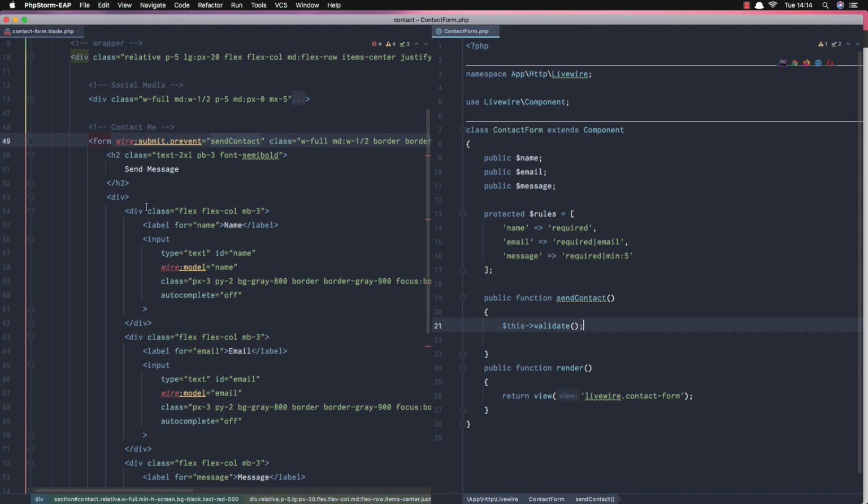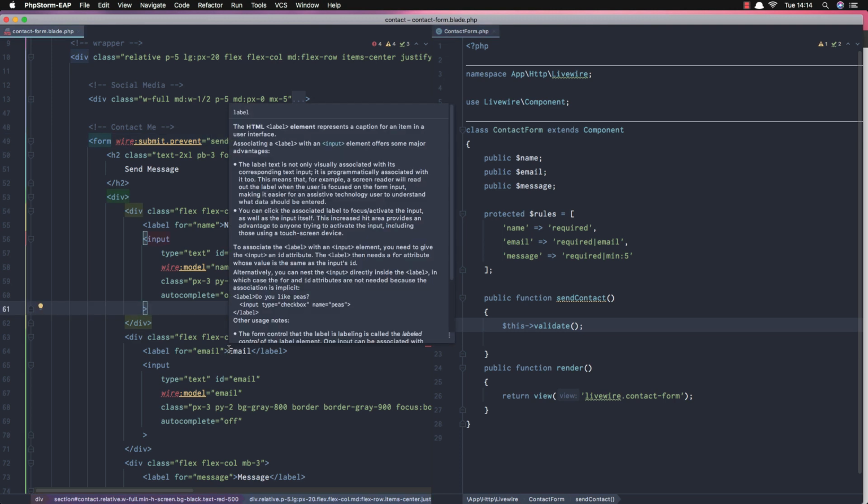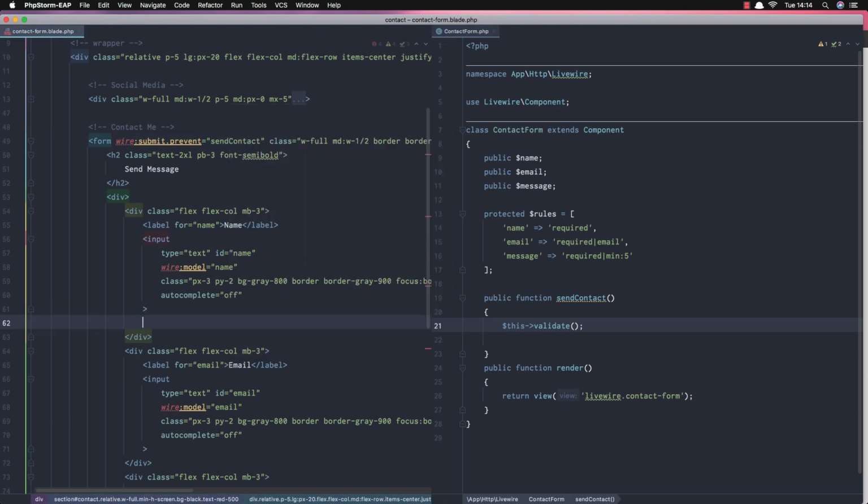And here in the contact form blade we need to display the error. So after the input I'm going to add error helper, and error for the name is going to be, we'll add the span here and display that message.